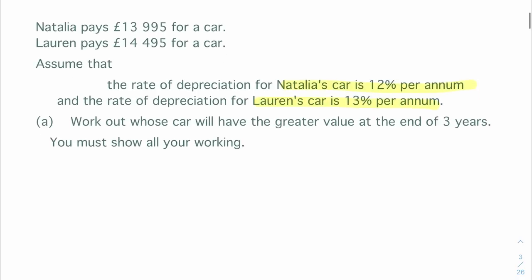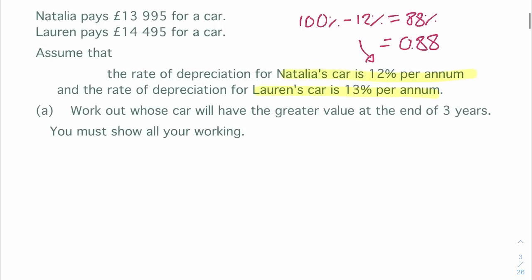So when we're doing depreciation, particularly as we're using a calculator, we want to use a calculator approach. Rather than working out 12% and keep taking it off each year, we just need to think about what percentage that's going to be after a 12% reduction. So when we have 100% and we take away the 12%, that leaves us with 88%. So if I want to just straight away multiply to get 88%, I just need to use the decimal version, which is 0.88. Again, you could divide that by 100 to get that number, but hopefully you recognise that 88% is the same as 0.88.